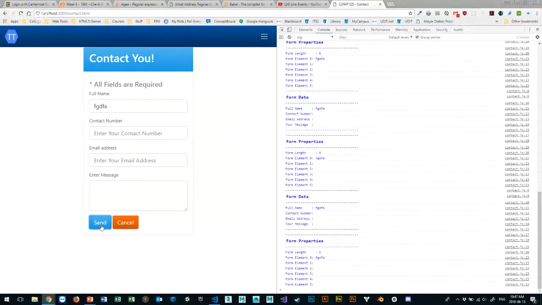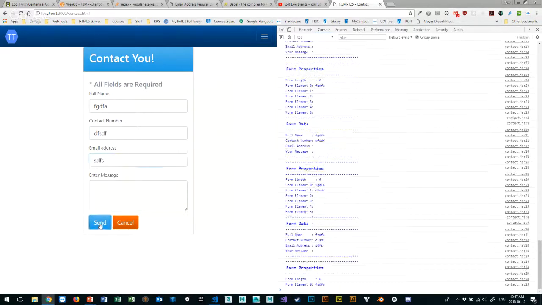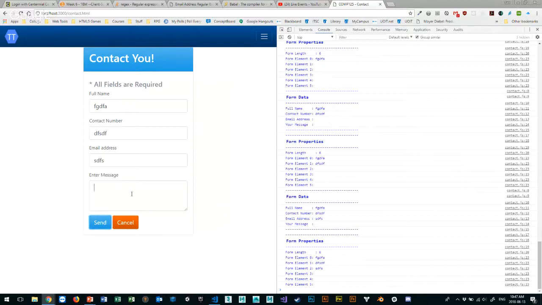If I keep on sending, it'll just keep sending forever, because guess what? That's what we've made it do, right? And we've made it blue just because we made it blue. You can make it whatever color you like. And notice that it picked up this one, but these ones are empty because that's what we've done. If I enter some stuff in there, you can see now that it's not empty anymore. It's not empty on the third one, and typing random stuff, it's not empty there either.